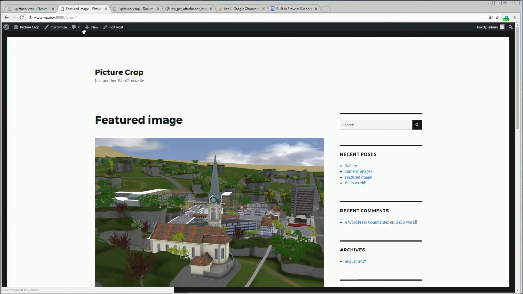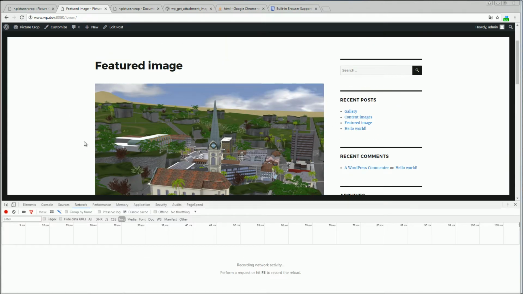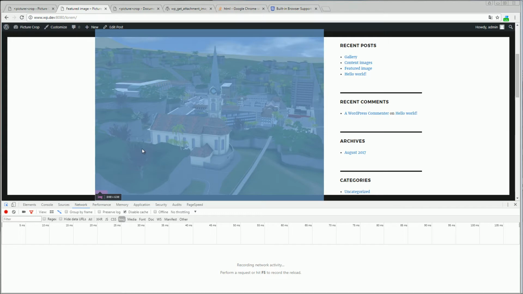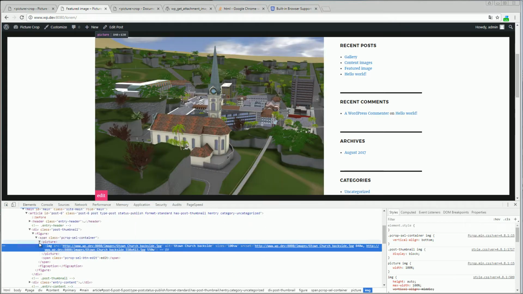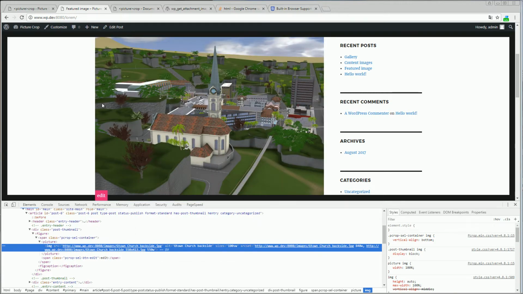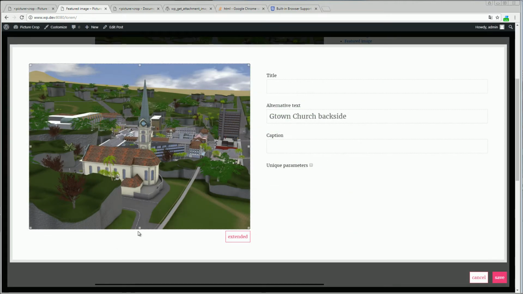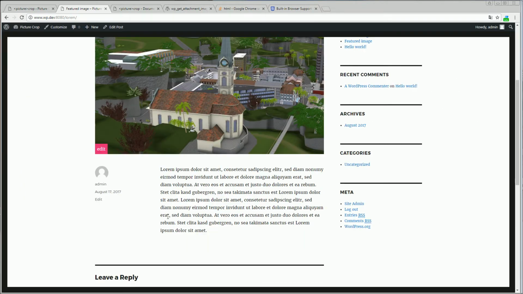And if we view the post, we've got our image with the picture element. Let's look. Yeah, the picture element and our defined sizes here. That's cool. So we can change the height how we want it, which is what we wanted.